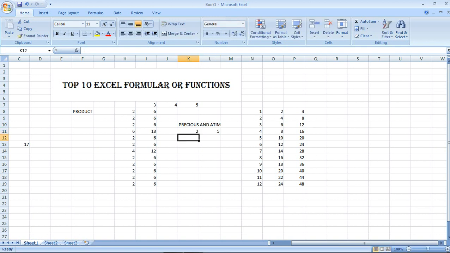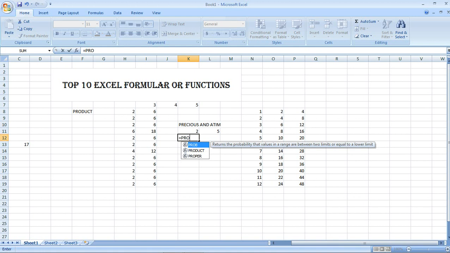To do this simple multiplication, using the cell addresses we should have equals to product, bracket open. Since Precious represents 2, we have K12, K11 as a cell address.